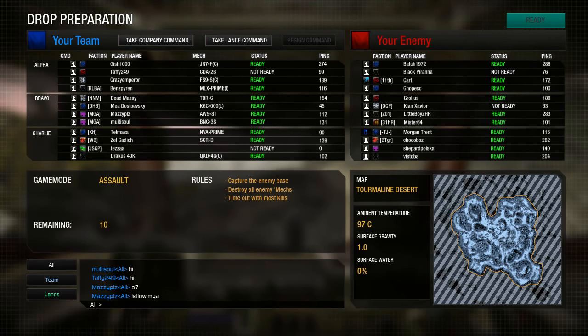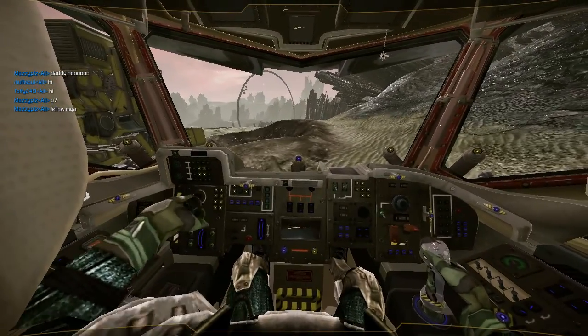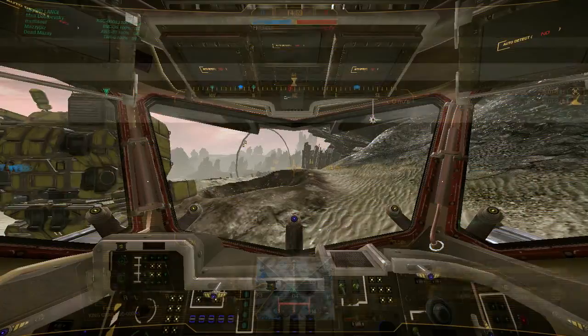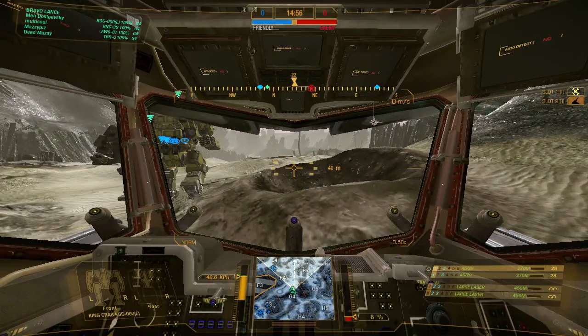Anywho, so moving on. This is the Krab 000. Looks like we're playing Tourmaline Desert, and MGA is taking the reins here, so I can focus more on my tutorial here. Or not tutorial, I don't know what to call this. It's just an if-you're-interested kind of video.